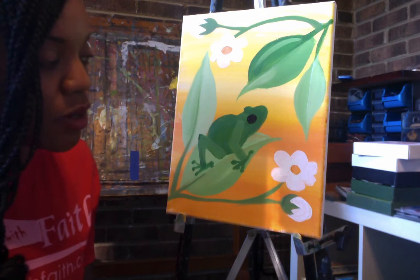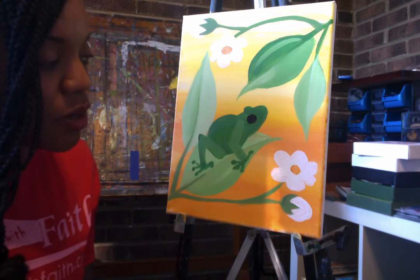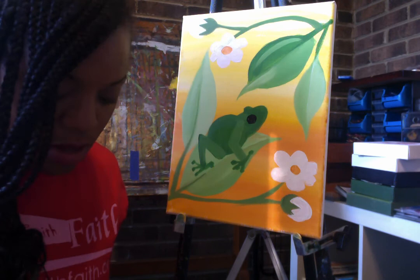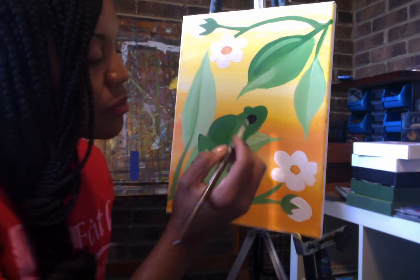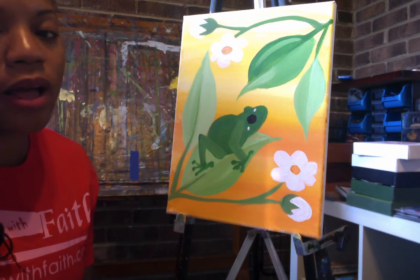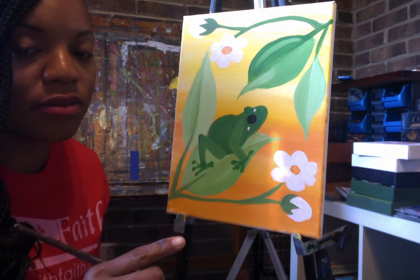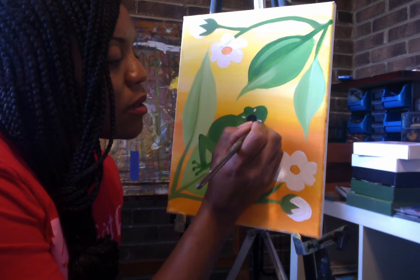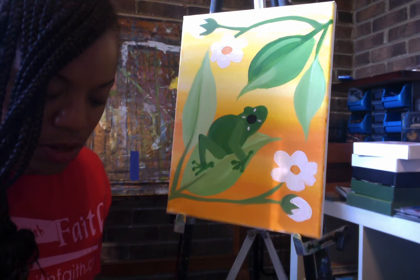While we're waiting, we're going to give the frog some personality. You can use yellow or white — I'm going to use white — and we're going to give the frog a daisy pattern around his eye. Not touching the black part, we're going to do two little dots opposite each other — one on the top and one on the bottom, like 12 o'clock and 6 o'clock. Now one at 9 o'clock and 3 o'clock, or you can say east and west. So north, south, east, and west — those four little white dots.